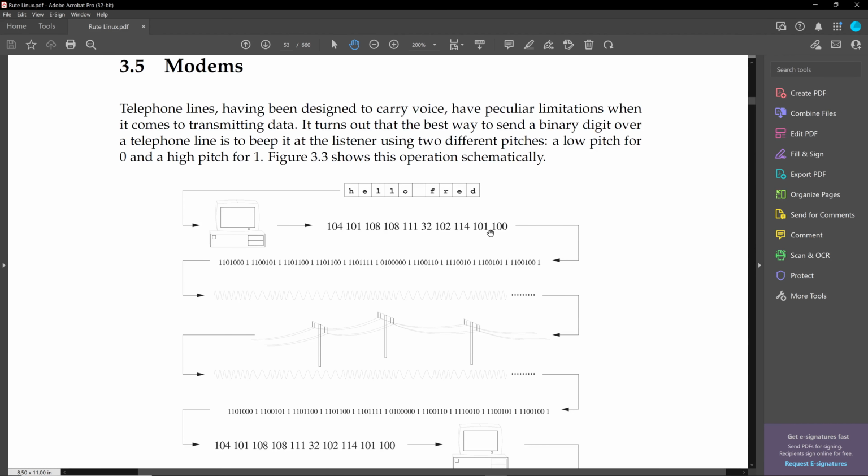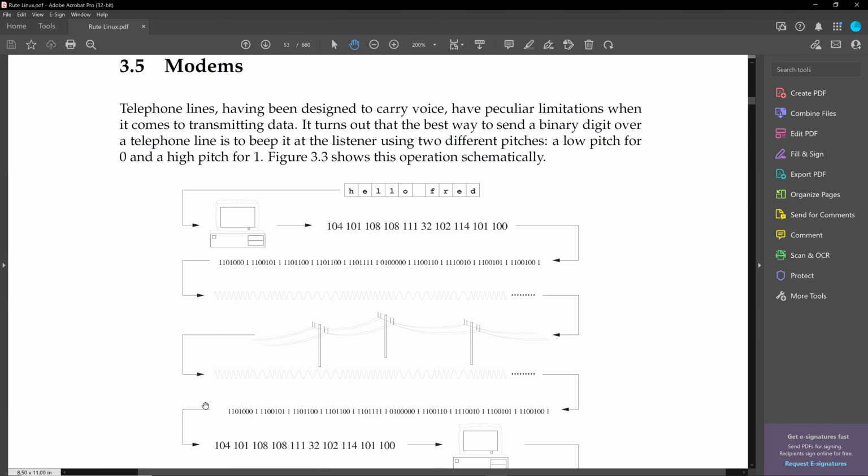So if you type "Hello Fred," inputting that, it's written out here, which is then transformed into binary, which then gets transmitted as this type of wave pattern, which goes through the lines.